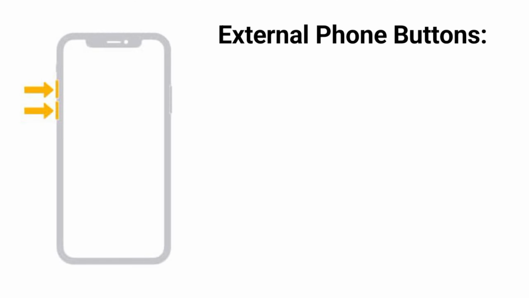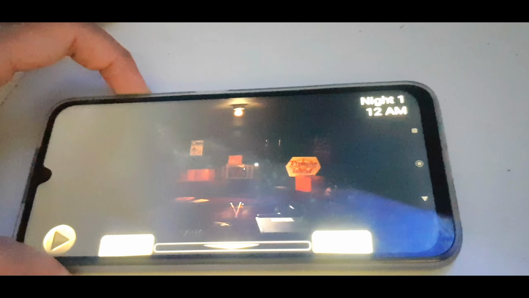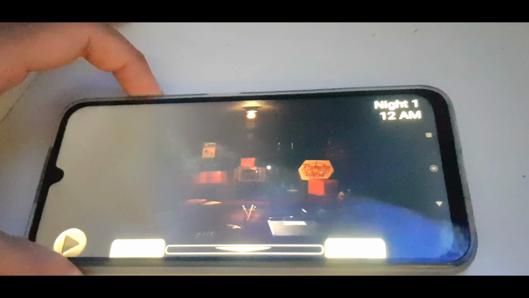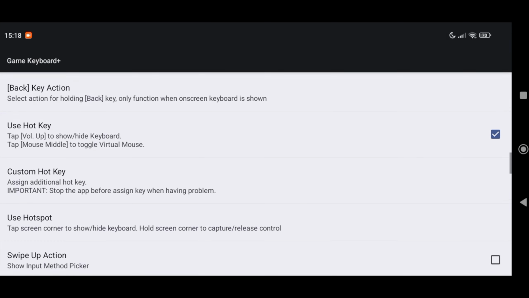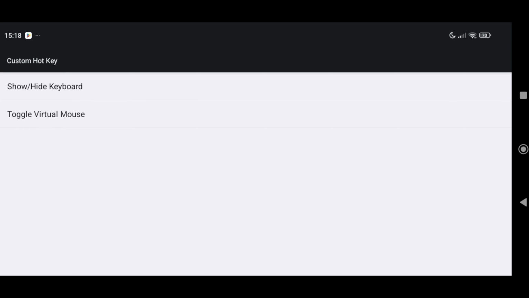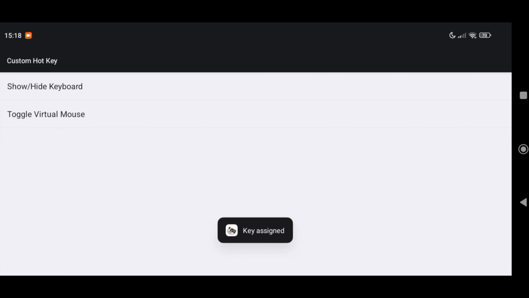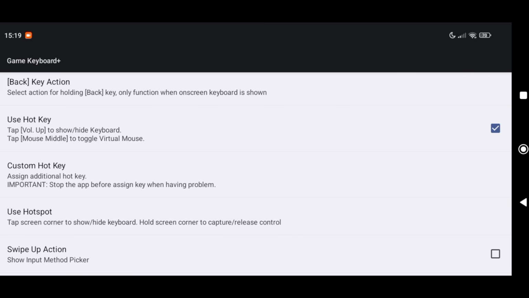A hotkey is an external trigger to activate the gamepad, using external keys on your phone such as the volume button for example. This way you won't need to constantly enable or disable it via the notification bar, which will be more efficient and fast. And right below you can customize which button on your phone can activate the hotkey trigger. If your phone has more than volume buttons, for example, which isn't my case but might be yours.